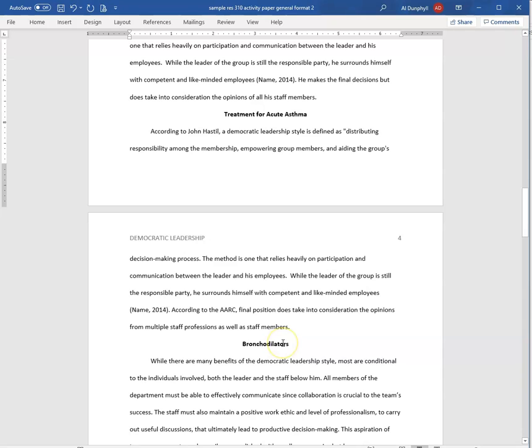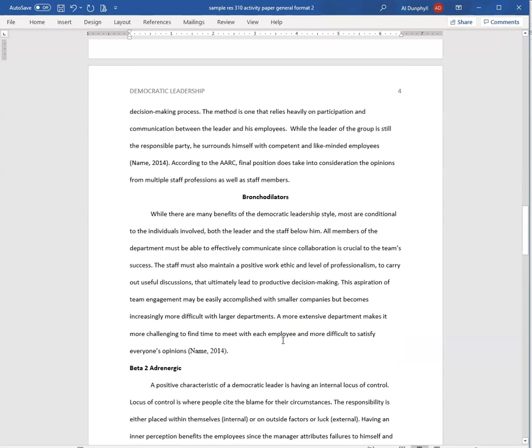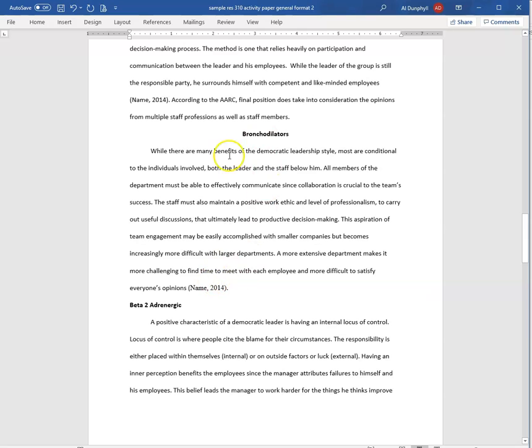Well, what if you wanted to include information that was under the bronchodilator heading, but it was a subcategory? Well, that in the APA format would be considered a level 2. And for a level 2, you follow all the same format guidelines: bold, double space, start the next paragraph on the next line down, indent it. Everything's the same except that if it's a level 2, a subtopic or a subcategory underneath the level 1 subject matter, then you're not going to have it centered.